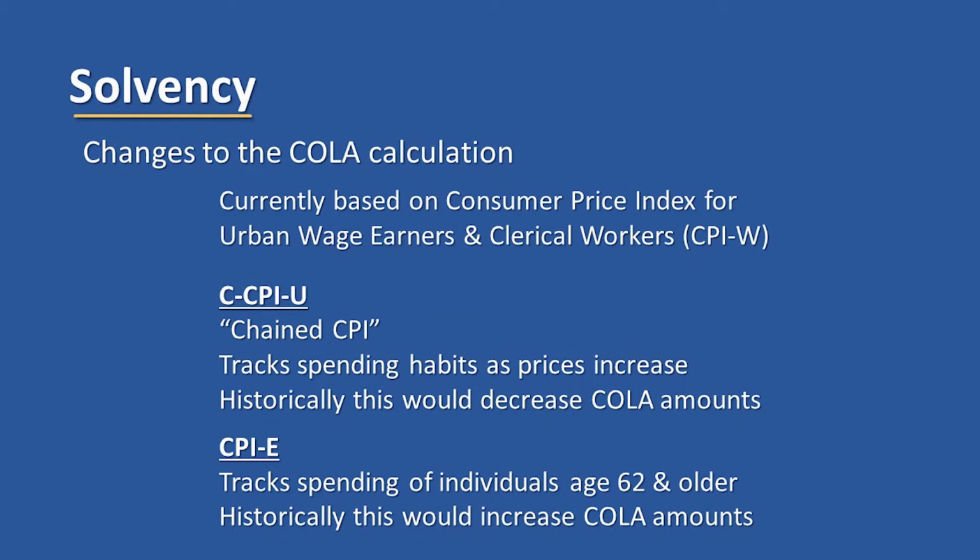Another thing that could be changed or adjusted to help the solvency of the program would be the cost of living adjustments. When we talked about cost of living adjustments earlier in the program, we discussed how they're attached to the CPIW, that is the Consumer Price Index for the urban wage earners and clerical workers. Basically, with the CPIW, we're looking at a large basket of goods and services, and there may be many things in this basket. Services such as a haircut, a gallon of milk, or the price of a tank of gas. These things are then measured against this very same basket containing the very same services and goods from the previous year to give us an idea of what inflation might look like.